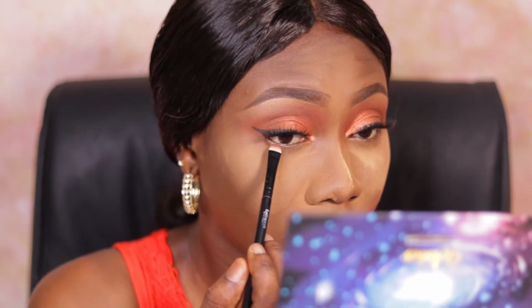So, smoke out our lower lash line. We're going to mix this color right here and this deeper brown that we used earlier, and use a mixture of those two to smoke out our lower lash line. I really wish that, as much as I love this eyeshadow, they had some deeper browns and black in this palette. I've smoked out my lower lash line. It's showing off, but it's not as vibrant as I would want it to be. And I do not want to reach into any other eyeshadow palette. So we move.